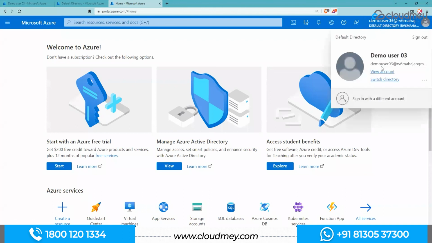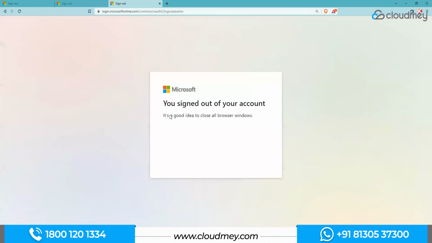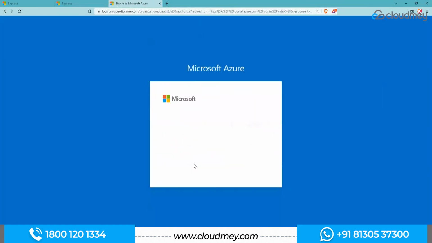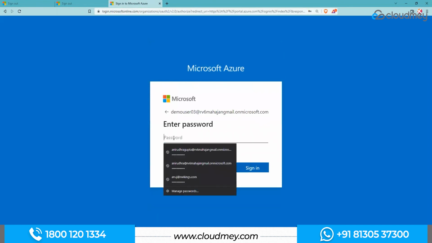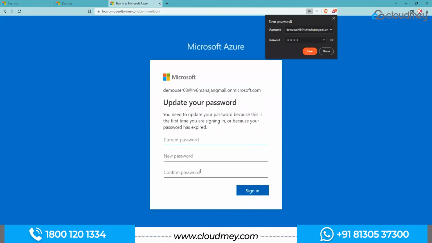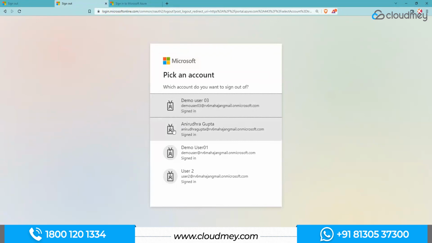So if I sign out for a moment, I go here, you can see it signed me out. And which was the user, this one. And if I enter the new password, then only it will log me in. Then I would need to, of course, go through the same process of updating the temporary password. Make sense? Yes, sir. This is for those who have global rights, who have privilege to reset passwords. That's basically it.